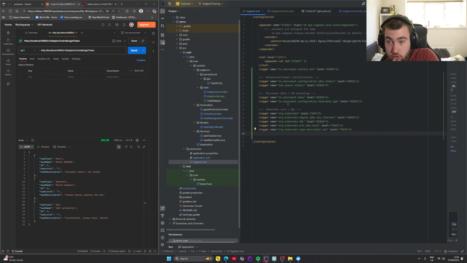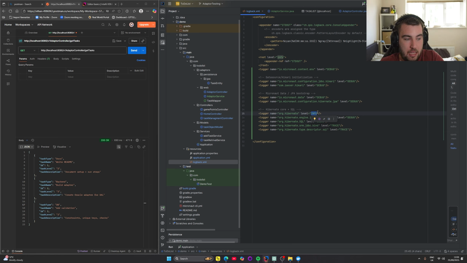You can also use it for different things, but you can select what you want it to log and the level at which you want it to log it. So for myself, you can see we've got trace, we've also got debug, and we've got info. Now, why might you want to do that? Well, if you can't necessarily get enough information from the console when it breaks straight away, you can use the loggers to get more specific information.